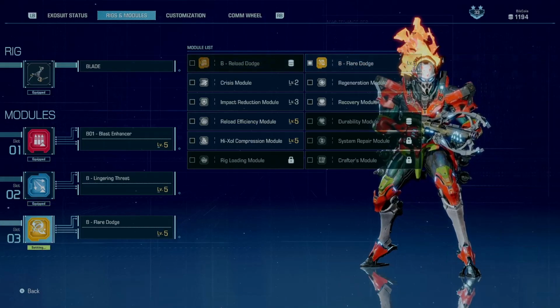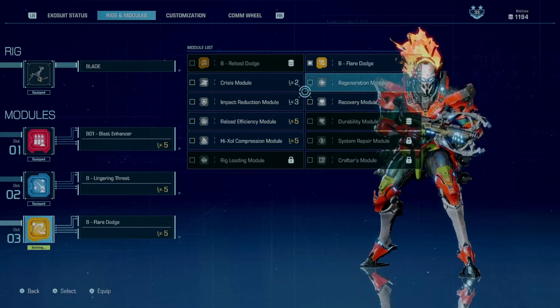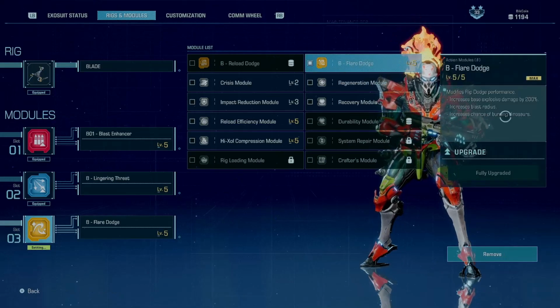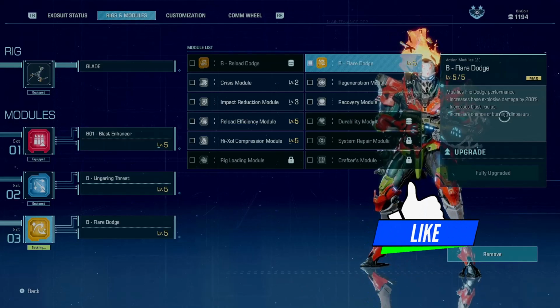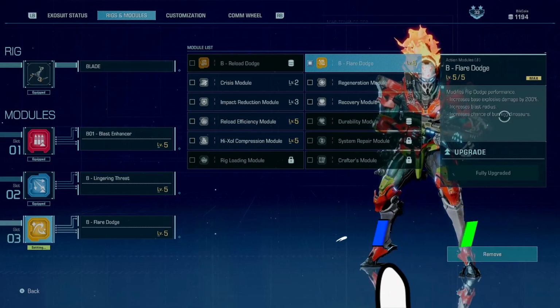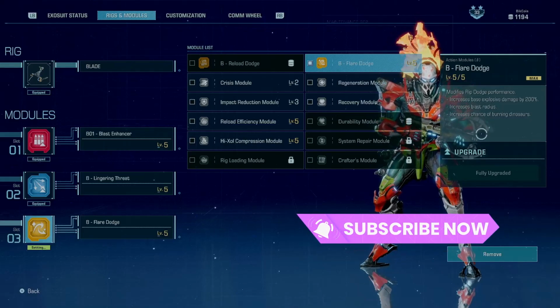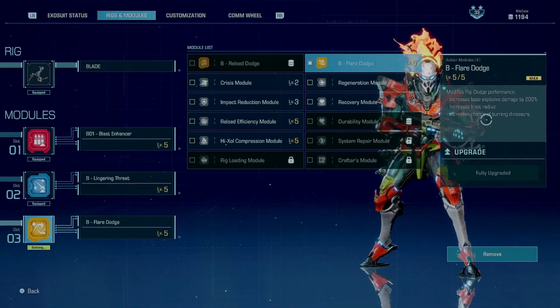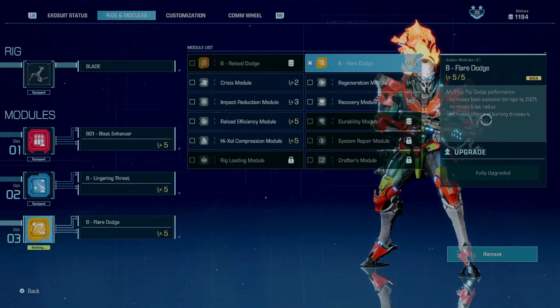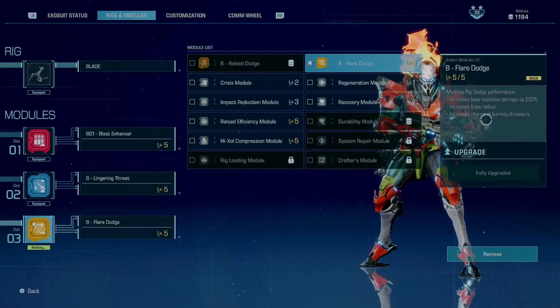Now for our third slot, we are looking for the Flare Dodge. As you can see right here, this is what it does. It increases your base explosive damage by 200% when you max this out to level 5. Then you've got the increased blast radius, and you also have a chance to burn dinosaurs. So not only are you using your Lingering Threat to burn dinosaurs, you're also using your dodge to burn dinosaurs when you dodge.